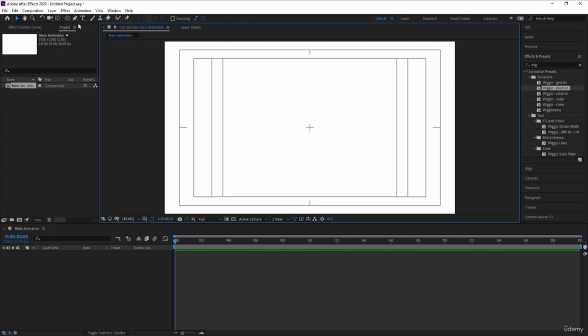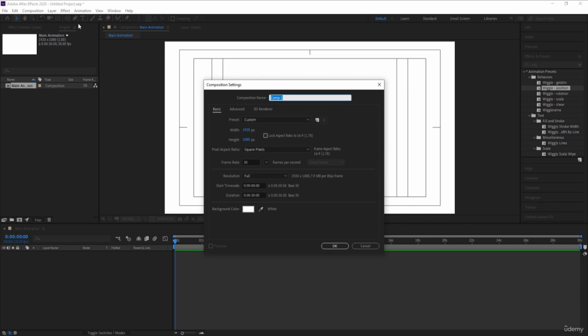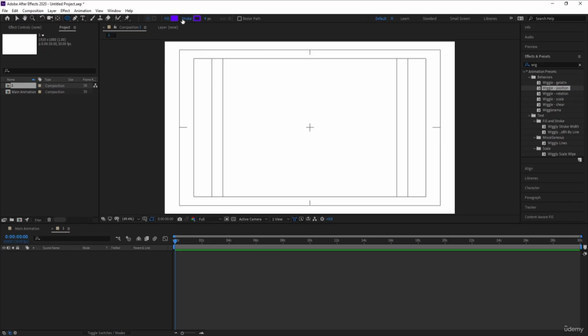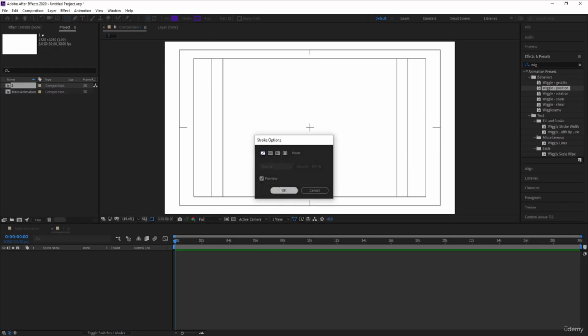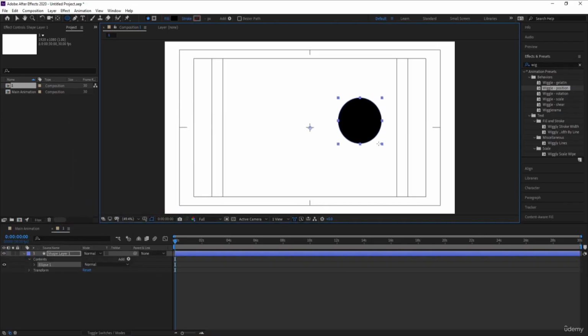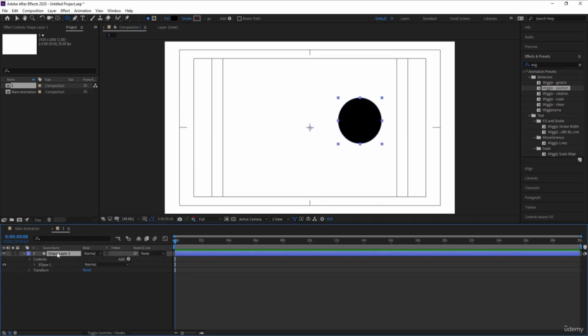Then go to the grid and guides option and simply hit on title safe. Then hit Control N to create another composition, and we are going to call it 1 and simply hit OK. And now we will start with our animation. Let's delete this stroke, we don't need that. And I'm going to choose black color for this, and by holding Shift I'm going to create one ellipse. Now select this ellipse, press Ctrl Alt Home to align the anchor point to the center.